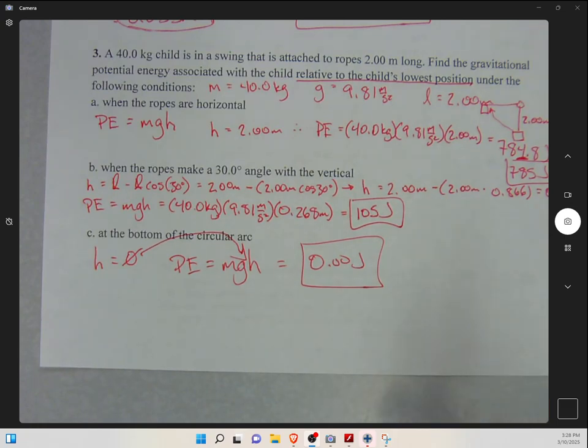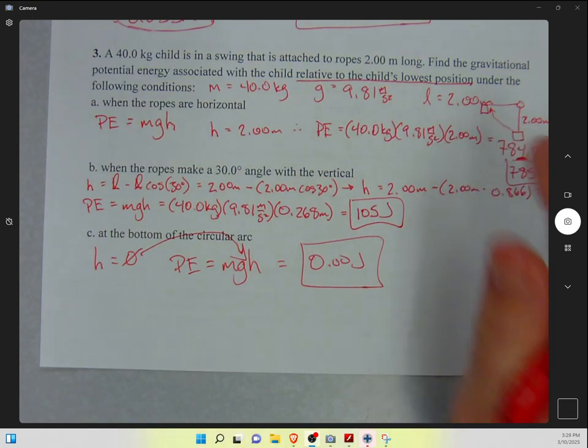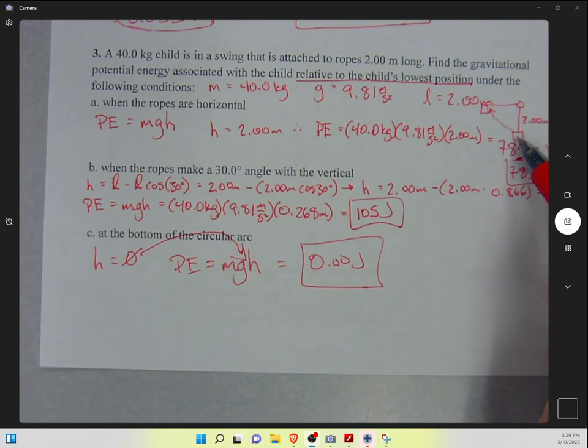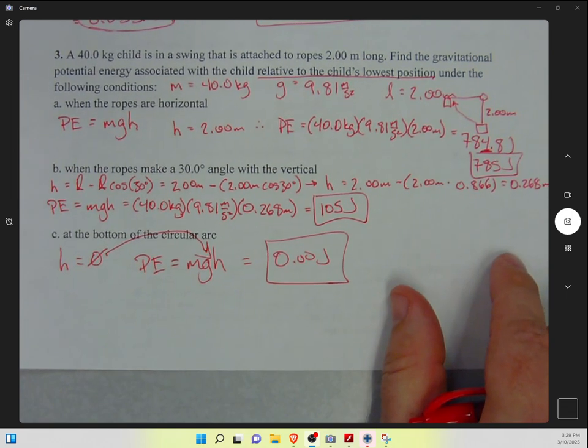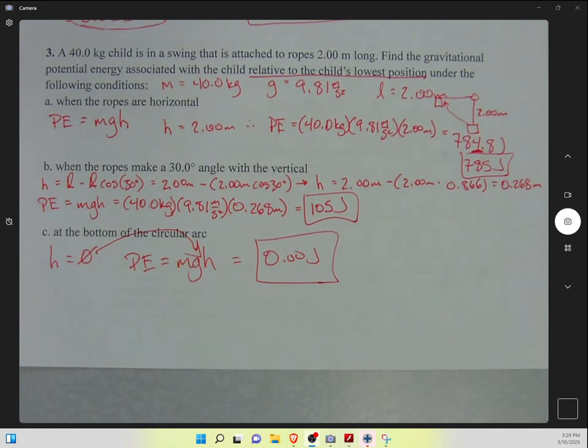Now, again, you might be snarky and be like, well, what if the swing breaks? No. We're talking about this swing here. We're defining the system as this being the bottom point, this being the 0 point, and so we're not coming up with extra fun narrative reasons why we can change some of our assumptions. We do have to go along with the assumptions of the problem that we're solving. But we have 3 different situations, and we're using our triangle skills as well as our definitions of potential energy to make the calculations. One more time to make sure everything fits on the screen. And there we go.